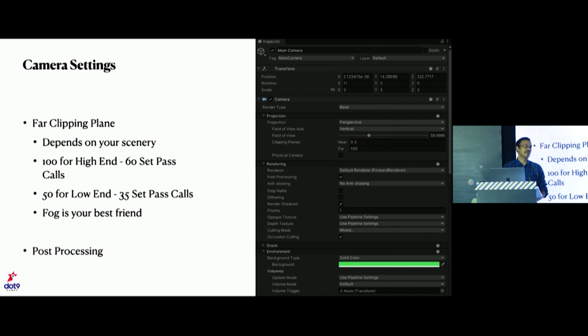The second most important thing, apart from this, is post processing. All of our titles use post processing, so post processing is on by default. For high end to ultra, post processing is already enabled. Post processing with URP is where the magic is. URP is great at handling post processing. Thanks to the newer pipeline, it's able to handle it really well, even on the medium handsets. So from our medium handsets to the ultra handsets, everything has its post processing on.